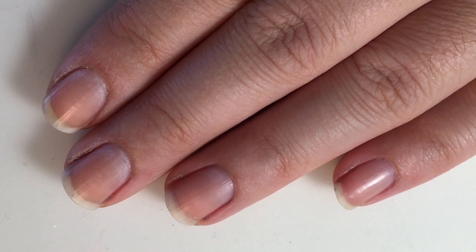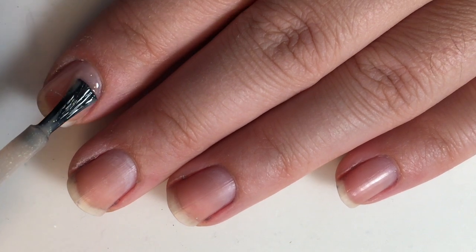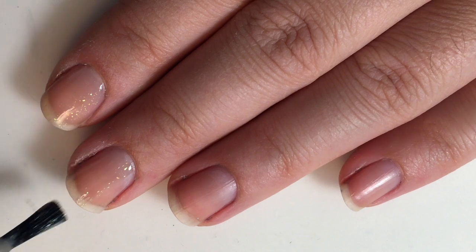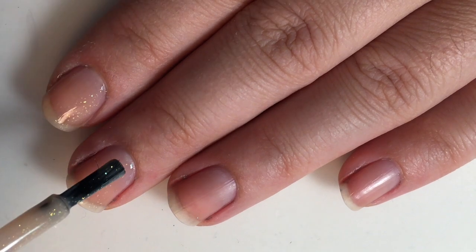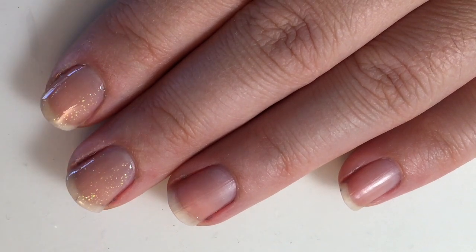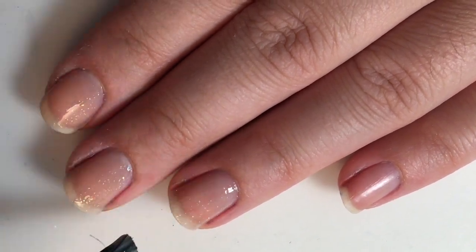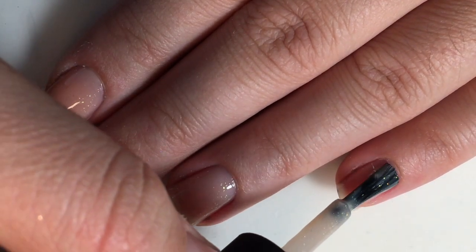You guys see that janked up nail polish hair. That's just gonna be annoying. It's okay. Okay, so here is 1 coat of Poised, and they did say it was sheer, and I liked this one because it was sheer. I just thought it would be so beautiful for like family pictures. You can build it up a little bit and it's not so loud and in your face. It's kind of more of a classic color, and then you could even do like delicate stamping over top or something like that. So that's why I bought this one, because I could see all the possibilities turning in my head for it.